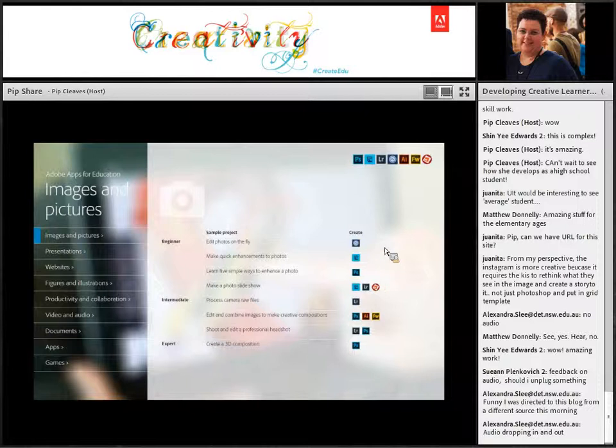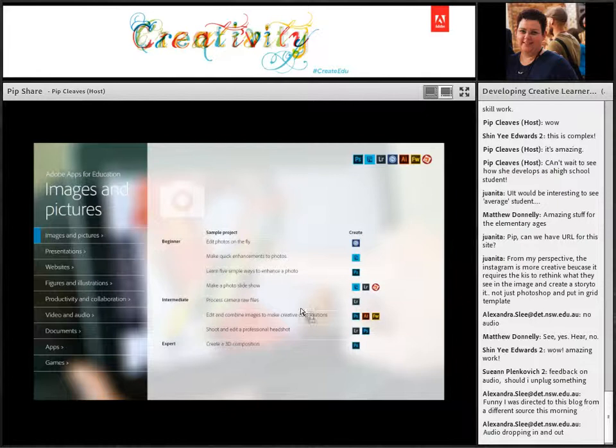At the beginning level, Photoshop Touch is great if you're on iOS and, yes, I think it's on Android as well. Using Photoshop or Photoshop Elements, or even Adobe Revel. There are some new little apps we can chuck in here as well. Photoshop Mix is a great little app that we can use online, as is Lightroom. Lightroom's one of my favorite tools at the moment.